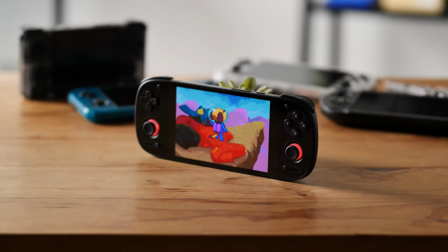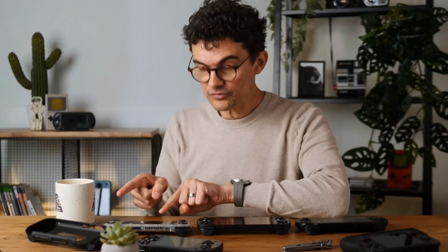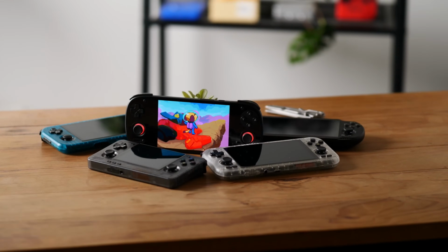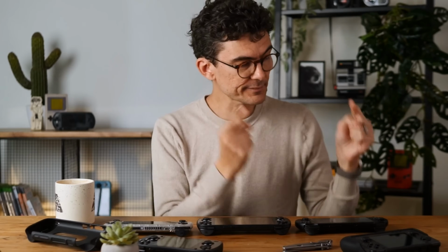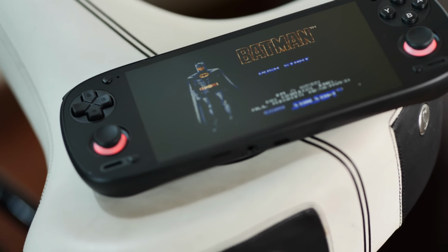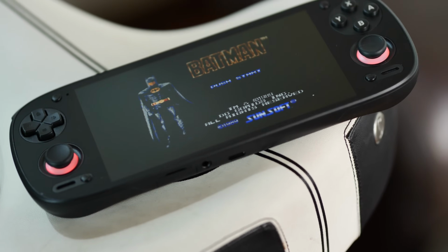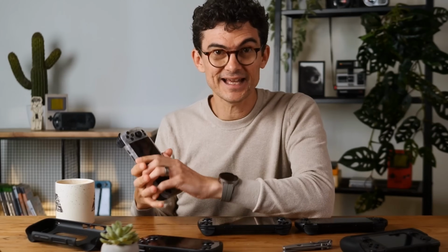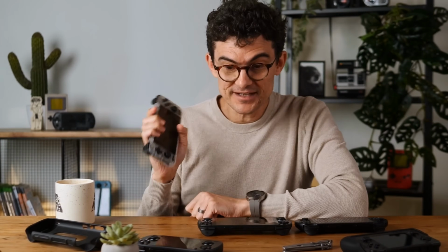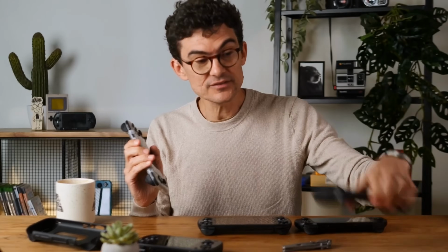Lastly, let's talk about the value proposition. What I really want to talk about is the Retroid Pocket 4 Pro versus the Retroid Pocket 5 versus the Anbernic 2 Mini, because the more I use this, the more I compare it to the Anbernic 2 Mini, and I think my final review will rely heavily on that comparison. But now, the Pro is going for $185 marked down, and the normal version is $135. That is the deal right now. It's only $35 more than the Retroid Pocket 2S.